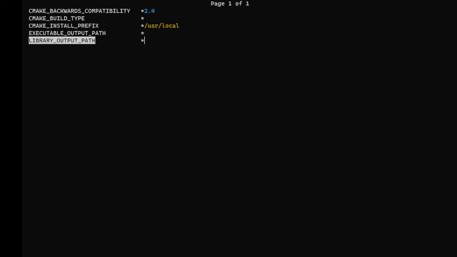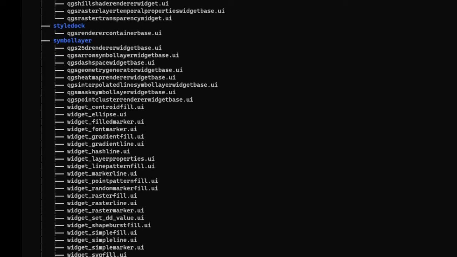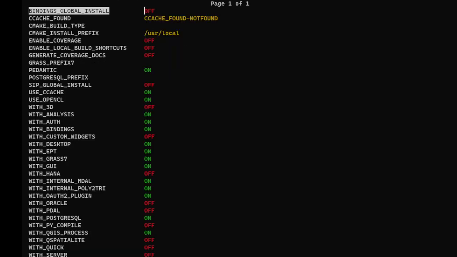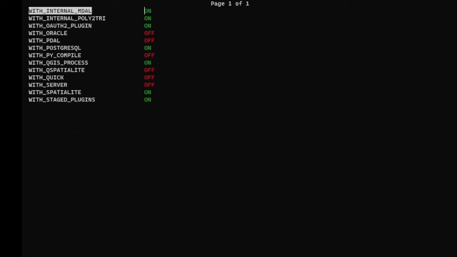So we're going to go back, and I'm going to look at the main CMakeLists. Now, this was not here before. I'm going to go ahead and remove them, and this is what it looked like the first time I ran it.